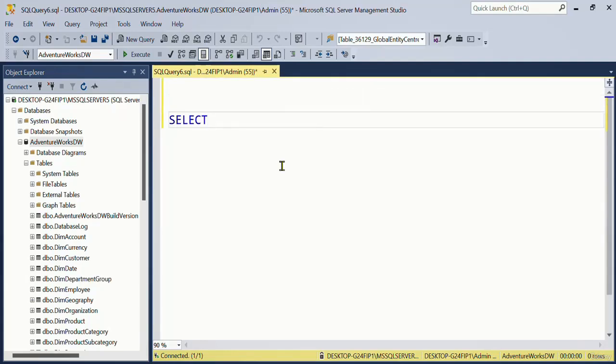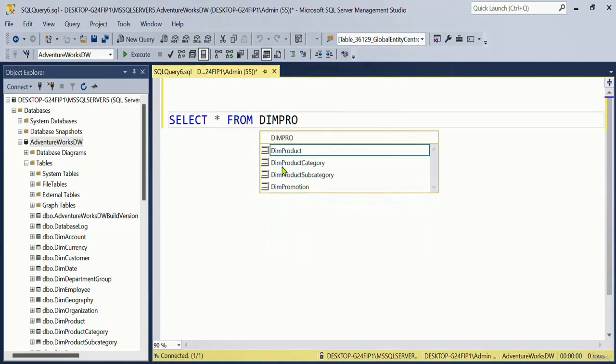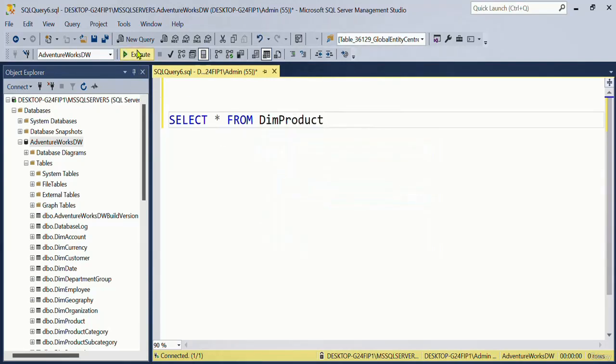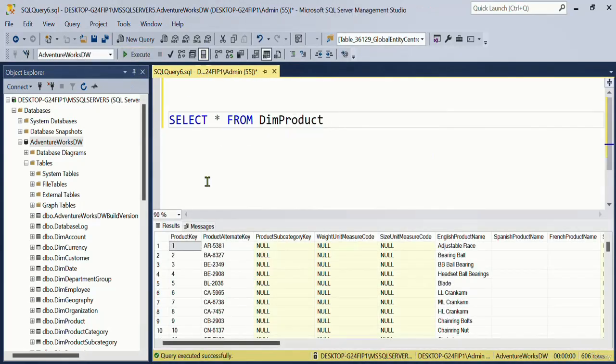Consider we have this table. You could take any table. We are not focusing on what data we have. Rather, let's focus only on the concept that will help you to create a copy. So you have this table called dim product. I say select star from dim product. I give you a task stating that, okay, I want to create a copy of this table. How would you do it?